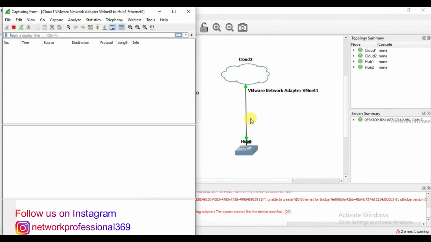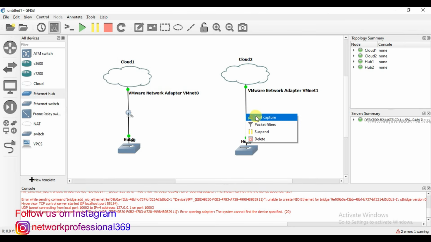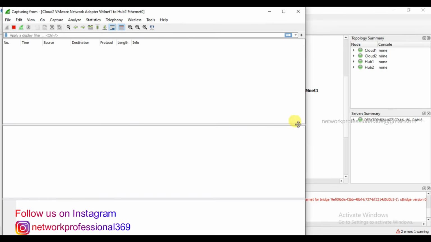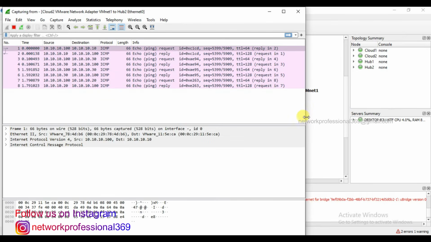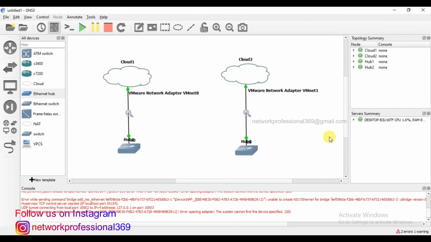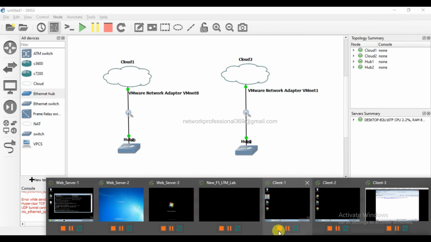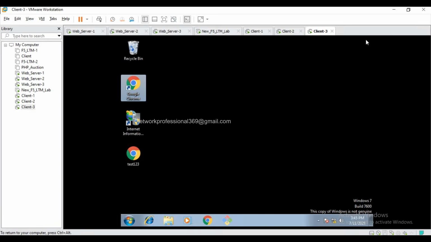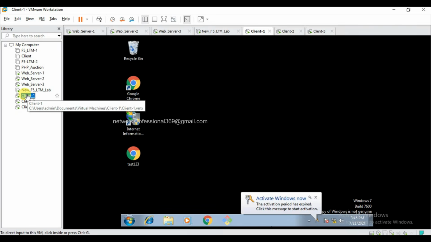Okay, as I said earlier, I have two captures. One capture is to show the packets between my client and FI, and the other one is to show the packets between my FI and the backend server. Okay, last time I used my client 3, right? This time maybe from client 1.